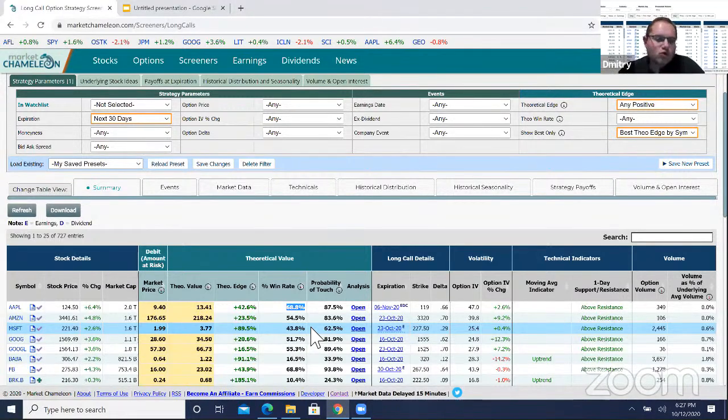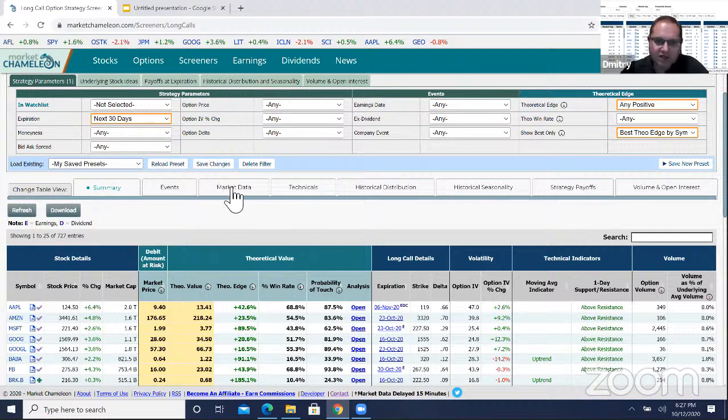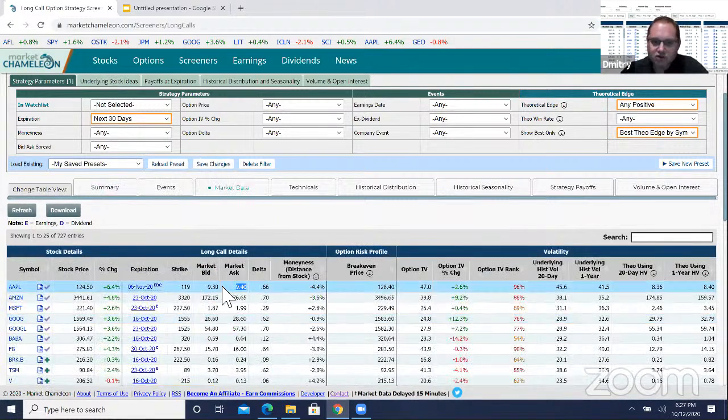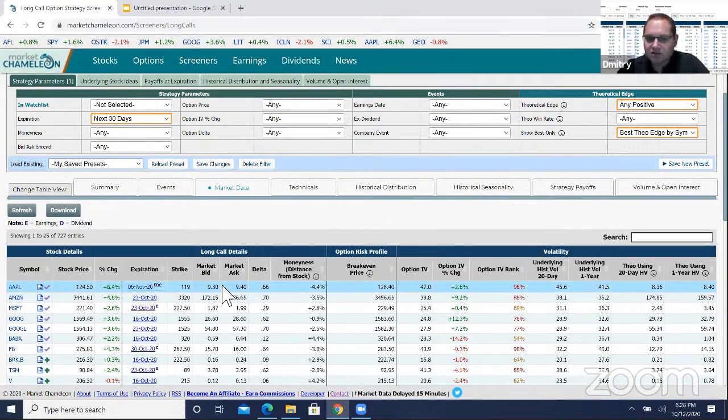Yeah, so I'm only looking right here at the ask side of the market. So you would have to compare it to the bid side. Like if the theoretical edge is $9.35 and the market is $9.30, $9.40, it's right in between. It's fair value. So selling it at $9.30 doesn't give you a positive theoretical edge, and buying it at $9.40 doesn't give you a positive theoretical edge because it's worth $9.35. So you'd have to compare it depending on where you would do it.